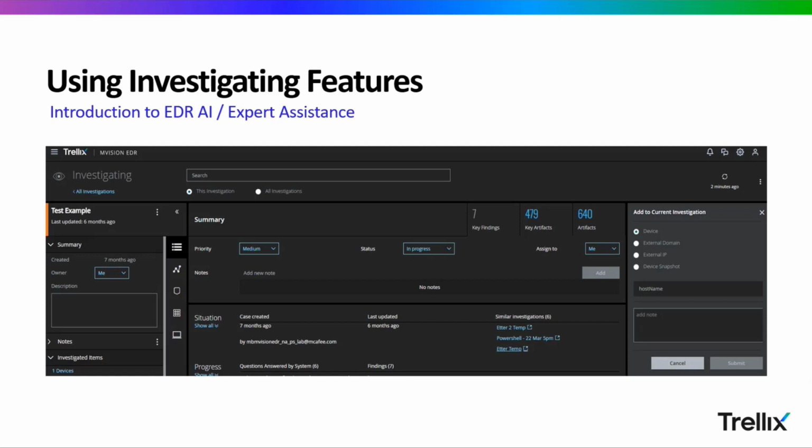The screen that you see here is the introduction to our EDR investigation feature, which allows us to provide expert assistance in creating an understanding of what's occurring. This comes in the form of investigation guides, which are questions led by us to come out with findings that will instruct you as threat hunters on what to do next. This is our way to start that investigation and continue on, bringing in new data, enriching that data, and answering those questions.